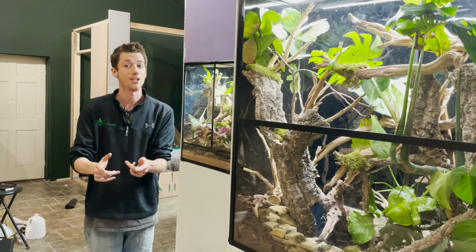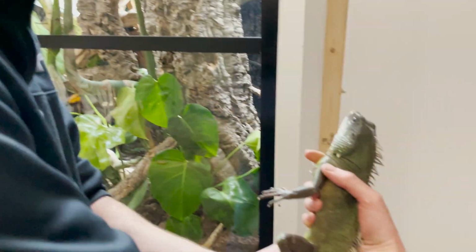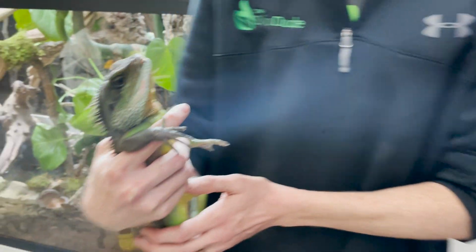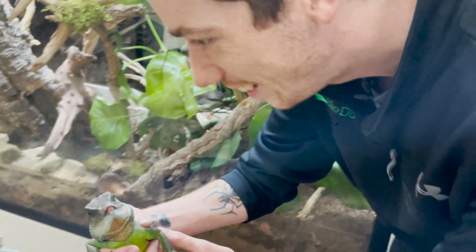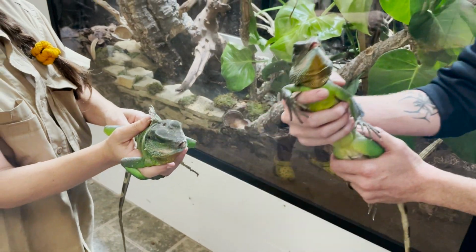Let's get the Chinese water dragons in here. So we're gonna get these guys in here. Like most Chinese water dragons, sometimes they like to rub against the glass. As you can kind of see, we got a little bit of the rub right there, but that'll be okay. Yeah, look at these two. Oh my goodness. Are you guys ready? Let's do it.